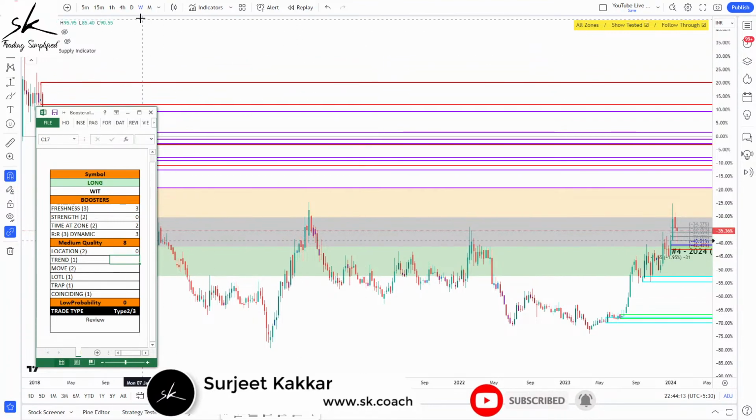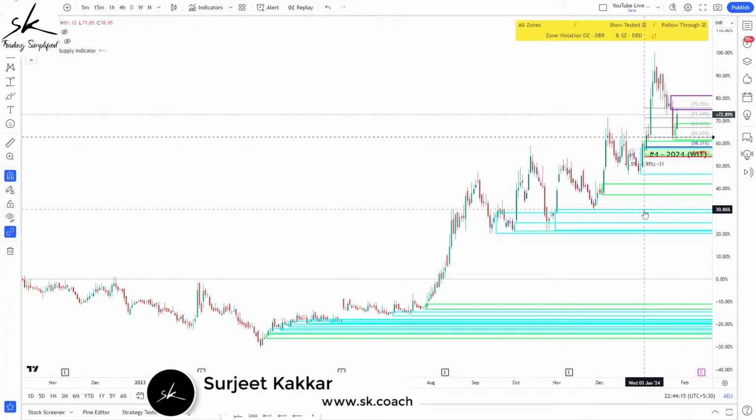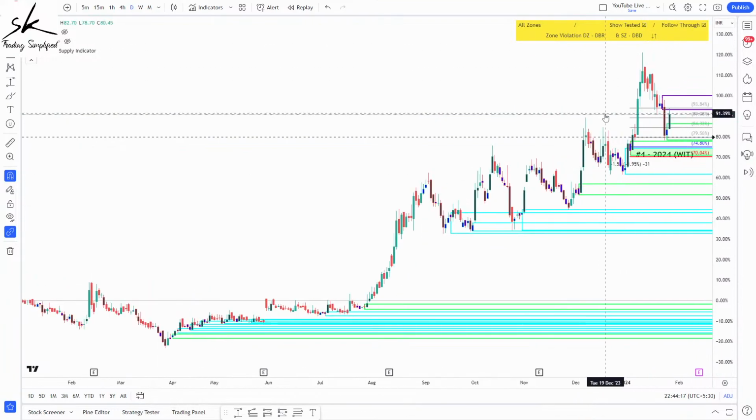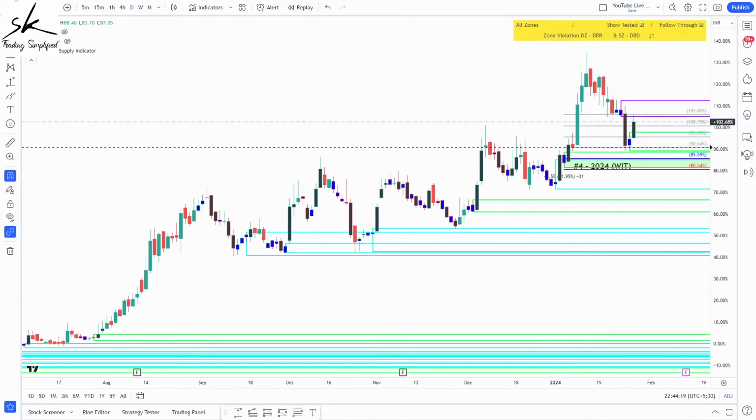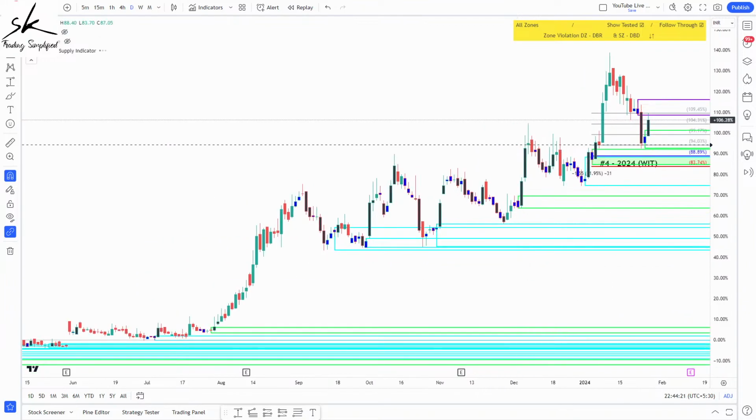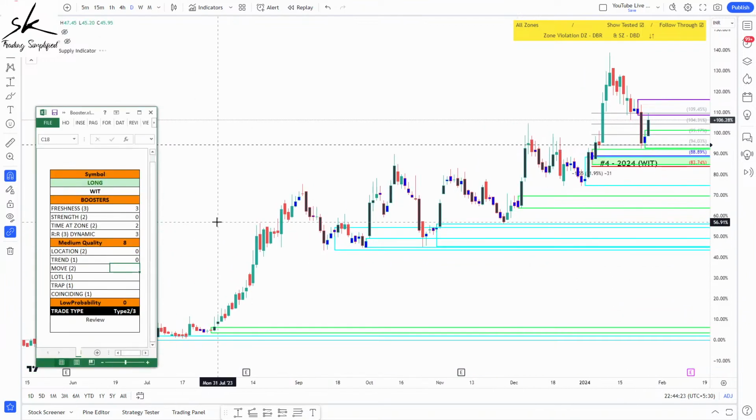Trend: if I go to the daily time frame, you can see we are in a sideways trend because we have one demand violation and one supply violation. So sideways again will get a score of 0. Now this will make the trade fall under the category of an aggressive trade, because ideally, if we are in the middle of the curve, we should only be planning trades in an uptrend.